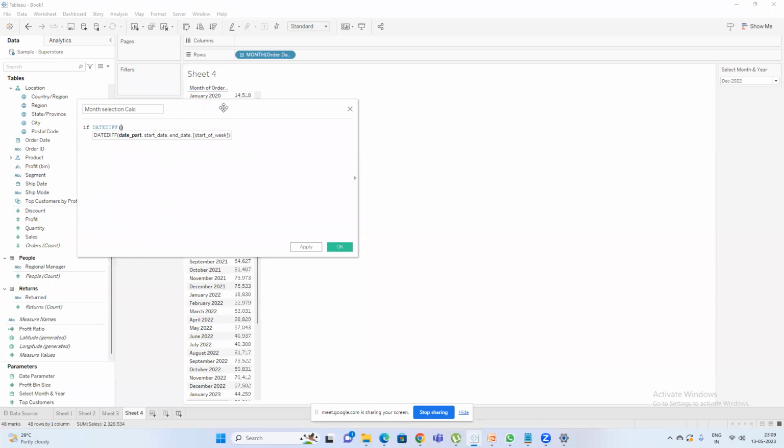I want to see the difference in months, so month, and I want the order date minus the date which is in the parameter. So I will select the parameter date, less than or equal to 2.